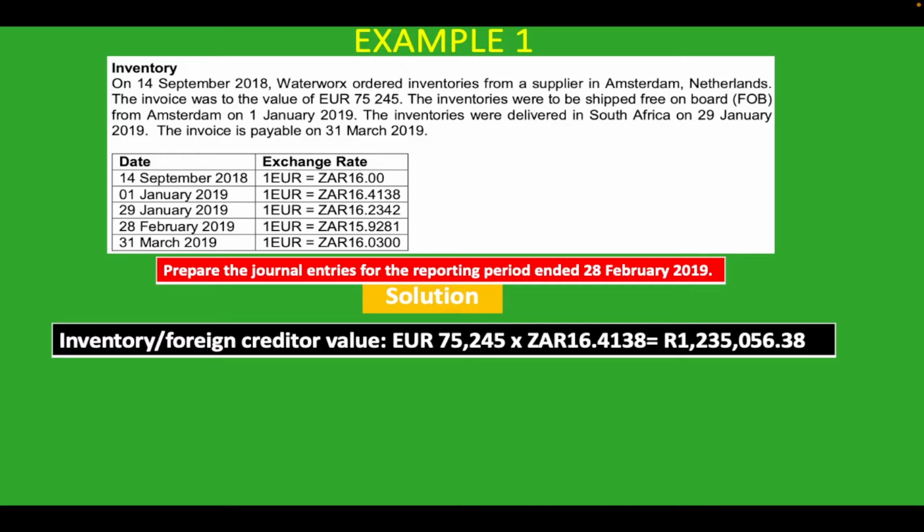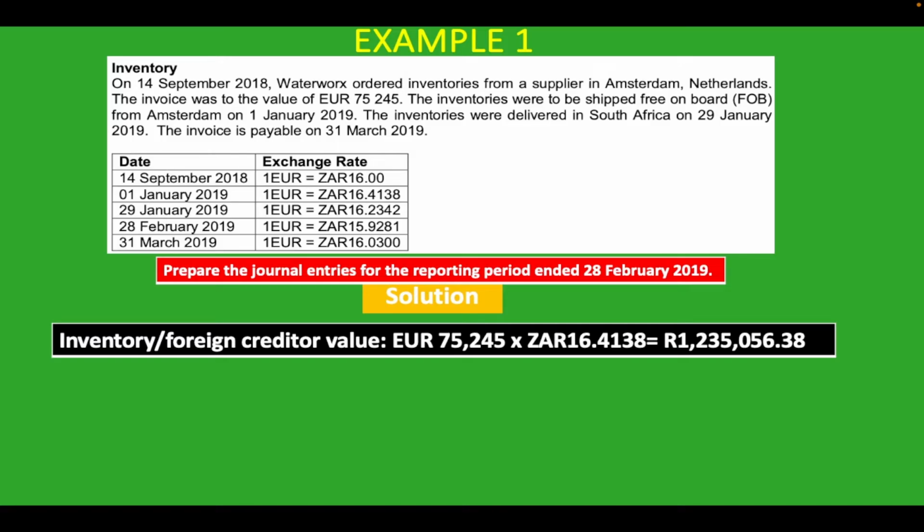What are we going to credit? I hope you know your debits and your credits at this point in time when you're doing IAS 21. If you don't, please revisit our other lessons. We've done accounting for beginners lessons where we show what your debits and your credits are, because you need that foundation in order for you to do the standards. In fact, any of the standards, for you to be able to grasp it well, you need to have understood the debits and your credits quite well.